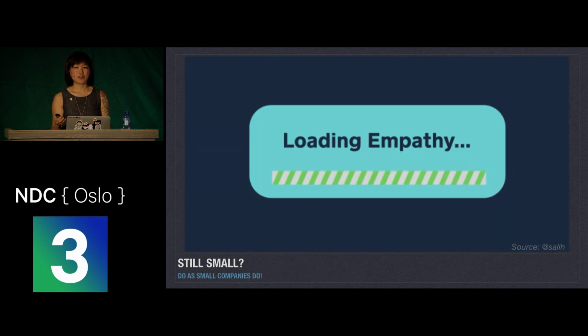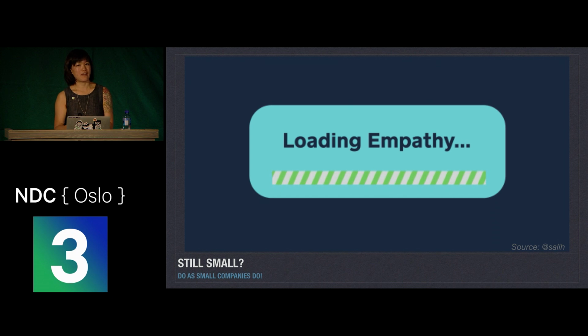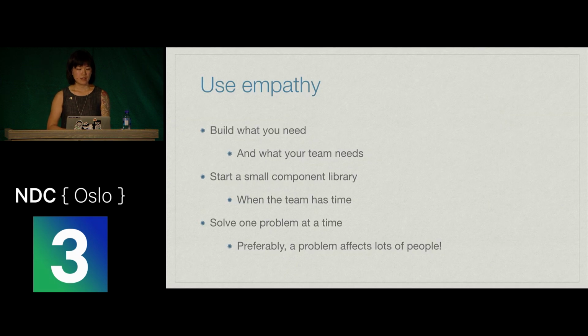And again, if your company is still small, do as small companies do, and maybe hold off on using or creating a design system before you have the resources behind that. So using empathy, build what you need and what your team needs. Start with a small component and make sure your team has the time. Solve one problem at a time, and preferably a problem that affects many people instead of just yourself.